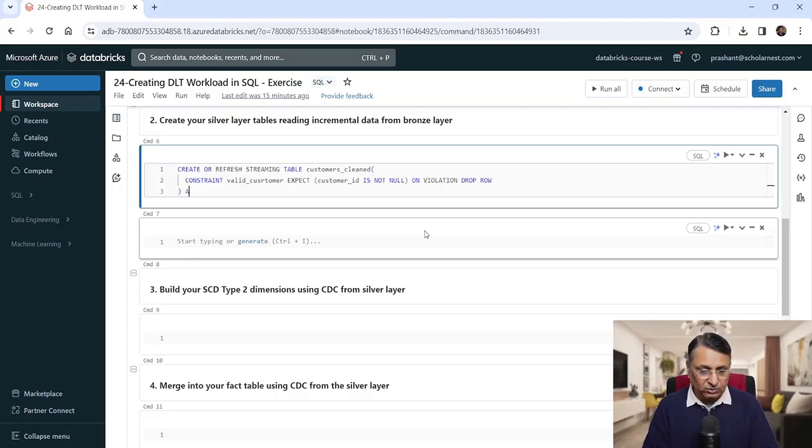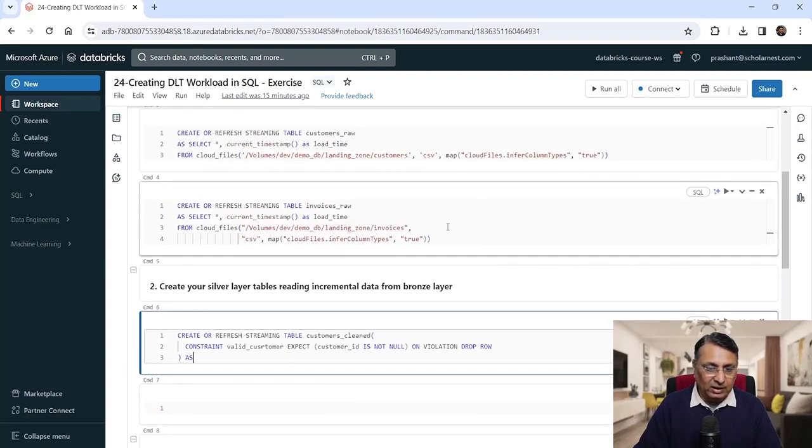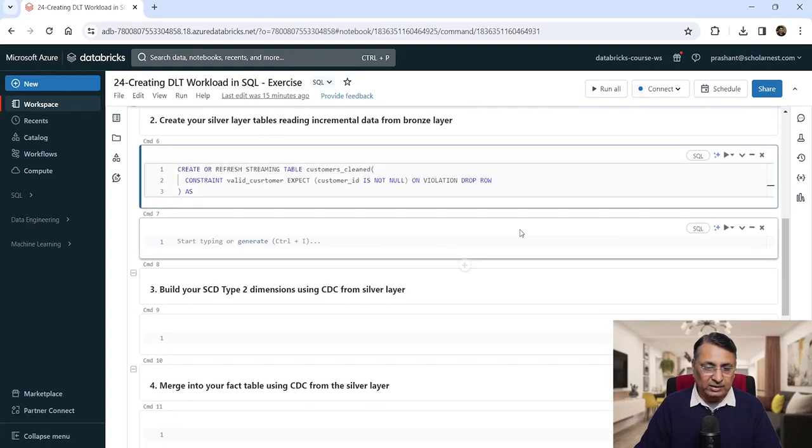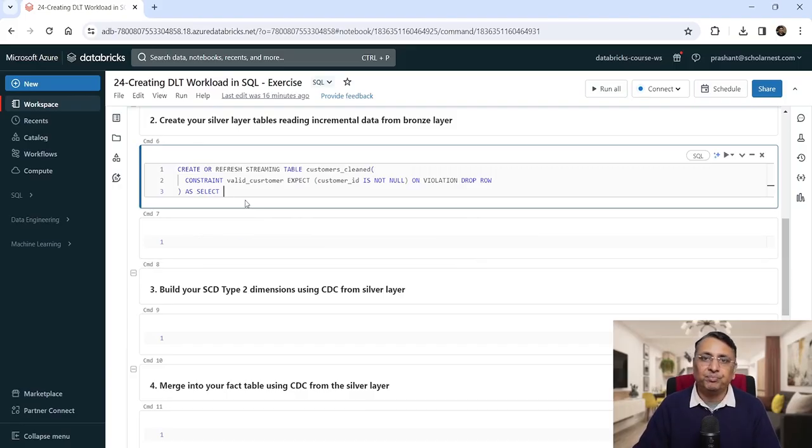So that's as usual, like we did earlier, AS, and then we do the select expression where to get the data. So let's say SELECT *, or maybe you can type specific column names, assuming that there are so many columns coming about the customer from the source. We don't want to bring all the columns. We are interested only in specific columns, so you can do that also. So let me paste a select expression here.